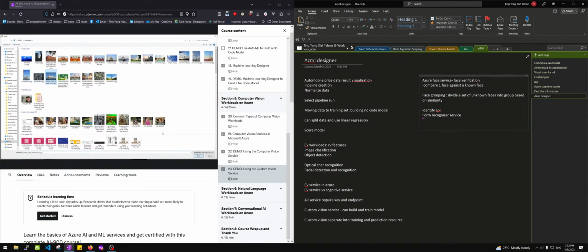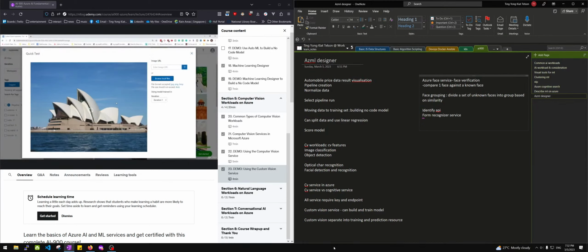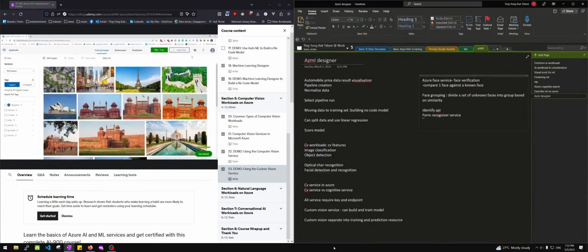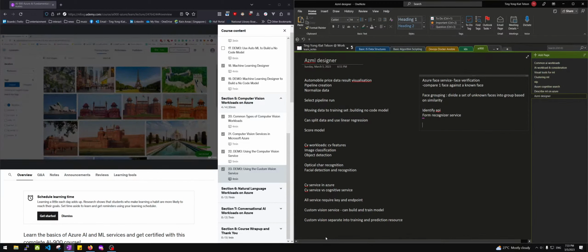So we can see an example here of the custom vision in action. With a very small number of images, we're able to train this model, and it's great in some places and not so great in other places. But if we had more data, it could be more accurate. You can certainly train your own model depending on your own unique subject.